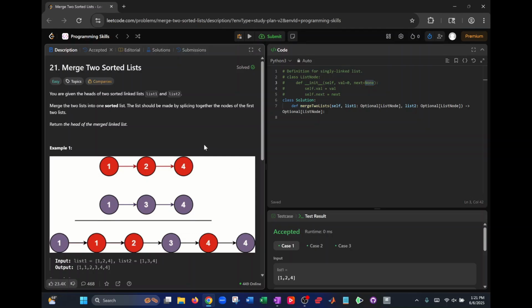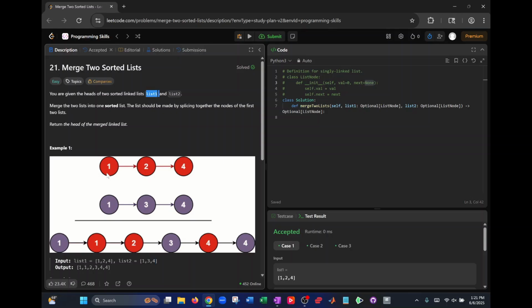Okay, so we are given the heads of two sorted linked lists, list 1 and list 2. In this example, list 1 consists of nodes with these values, and list 2 is a linked list whose nodes have these values.